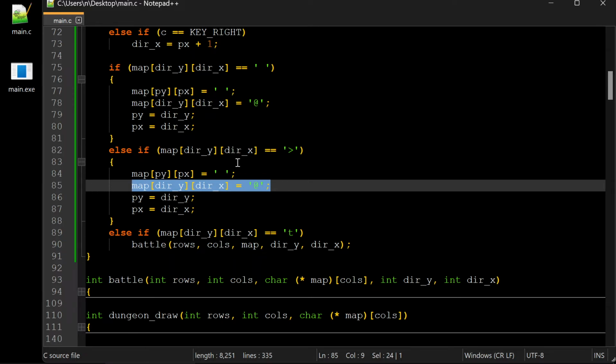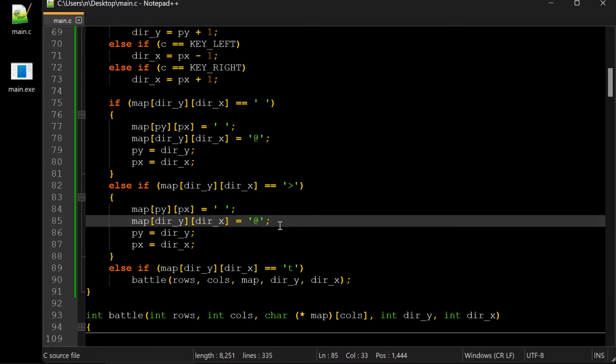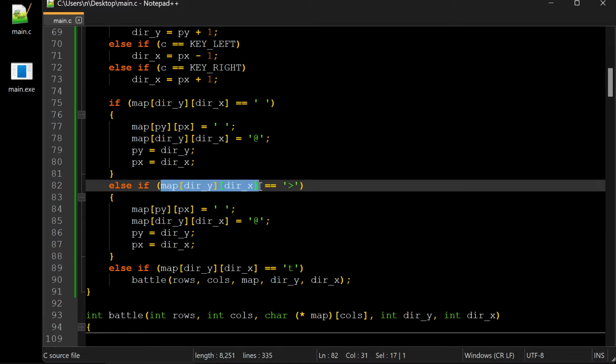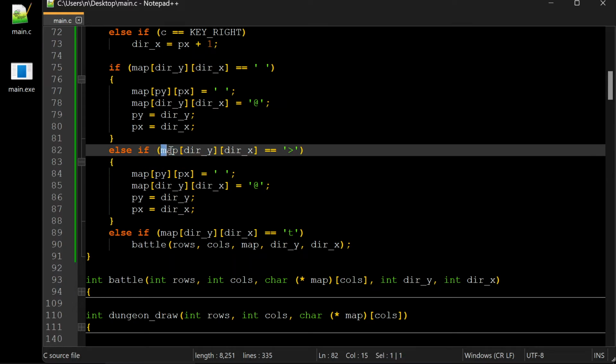So it's kind of a design problem. There are two ways to solve this problem. First of all, we could just create a new array where we put all staircases and all kinds of objects which lie in the dungeon. So right now in our map array, we have everything. And as we draw the player separately, it's kind of a problem.